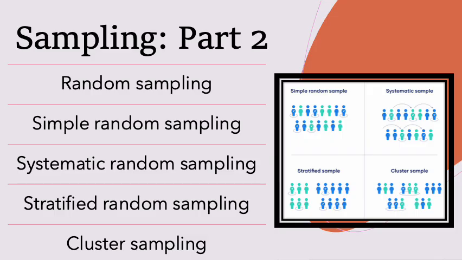You will often see literature say that this number of nurses were surveyed from this region of the United States and this many from this region, or this many from research hospitals and this many from community hospitals. Those are all examples of cluster sampling.